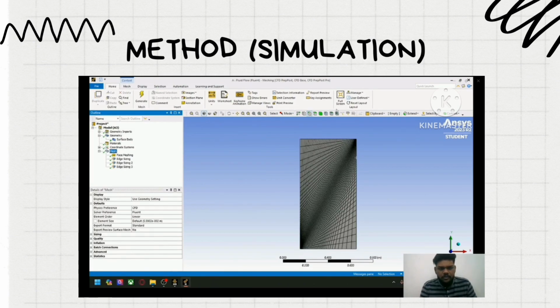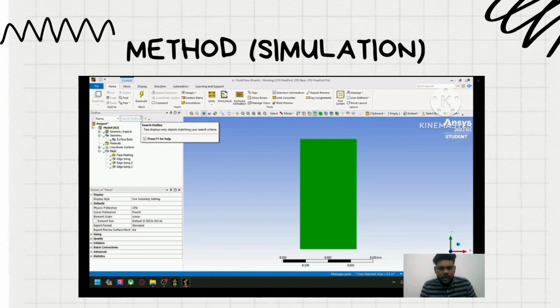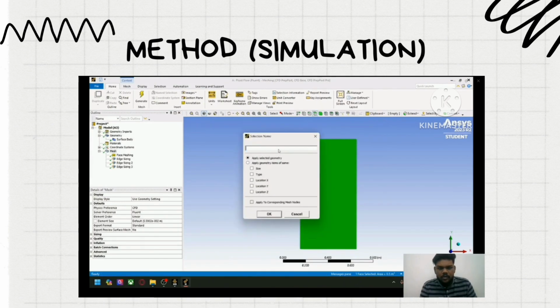Click the mesh and go to click the face and click on the surface of the rectangle. Right click on the surface of the rectangle and click fluid flow.